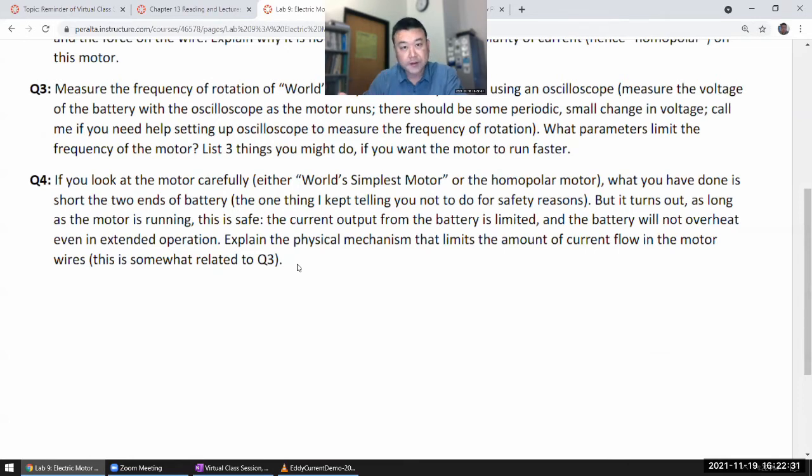And the reason is Faraday's law induced voltage. And in fact, the thing to be careful with when you're working with a motor is that if you somehow brought the motor to a stop, applying a torque so that it prevents it from turning, that's actually dangerous for the motor. Because at that point, you no longer have induced voltage that's opposing the voltage of the power supply, and you might have a situation where too much current flows through the wire and causes other damage to the motor. As long as the motor is running, it's safe. The current output is limited.